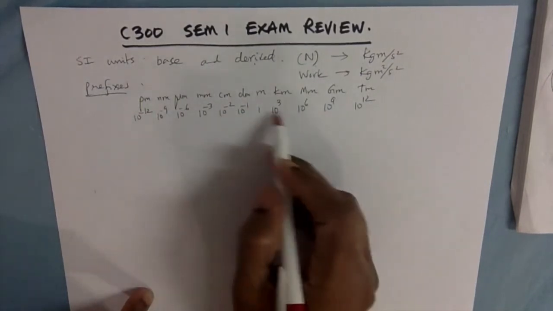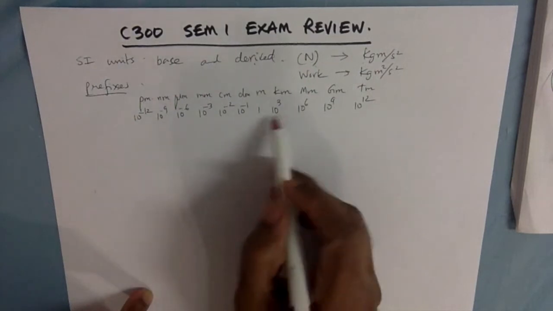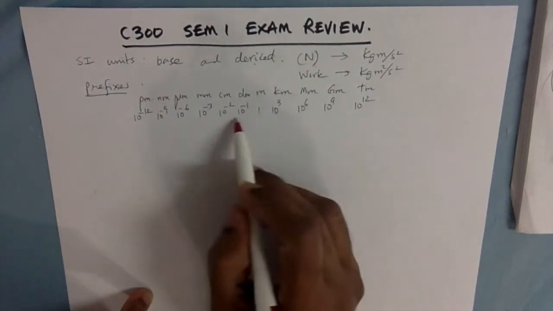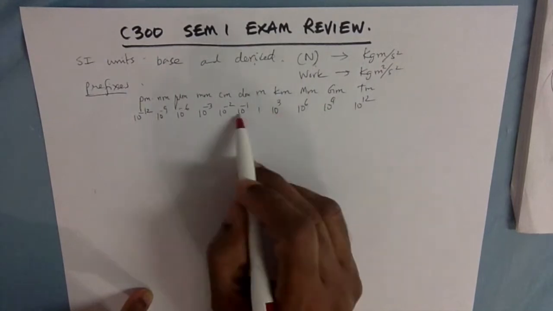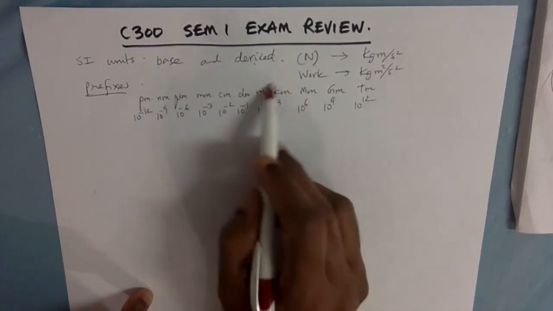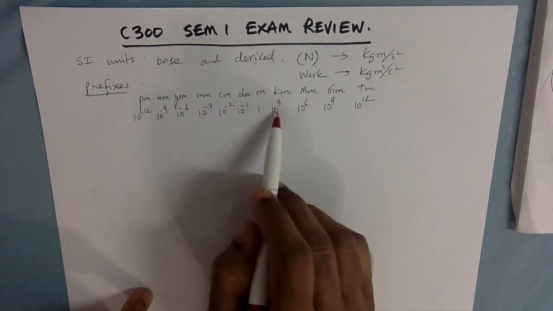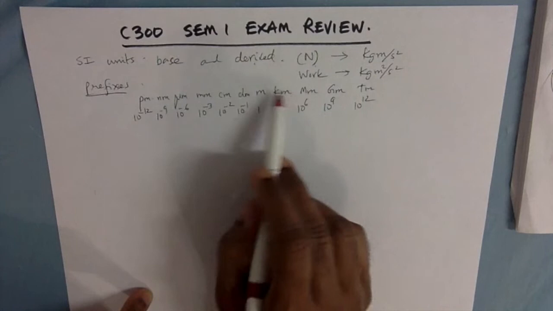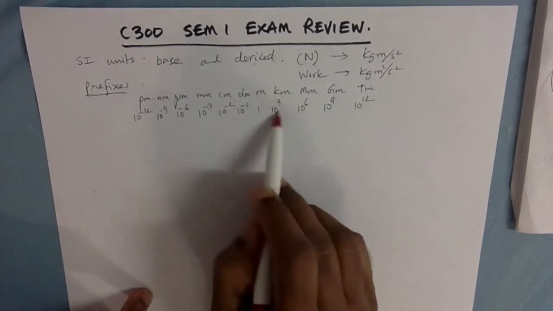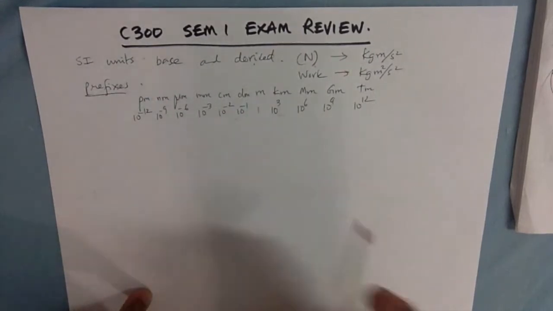Okay, so if you're asked a conversion, how many decimeter will be there in a kilometer, so you need to look into this and this, so you can see how much is a jump taking place. From here to here it is a 10 power 4 jump. So from kilometer to decimeter is a 10 power 4 jump. So kilo to deci. Deci is smaller than kilo. So if you're jumping from here to here, the unit is going smaller, so the number has to go bigger by 10 power 4. So it depends from where you're going to where.